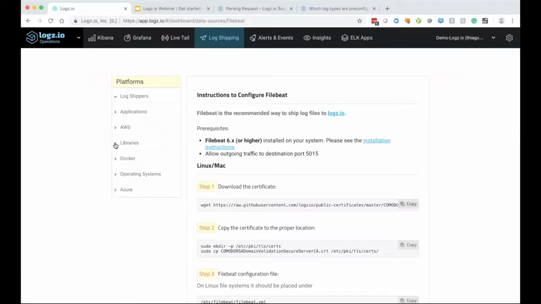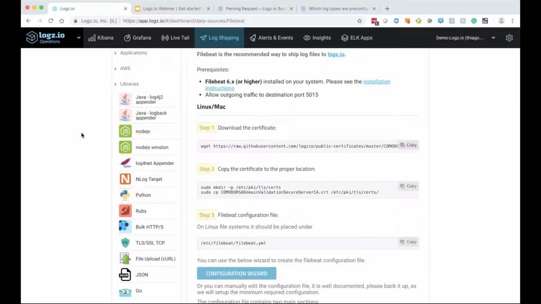So let's start with the libraries that we have. The reason I start here is because if you are shipping any code to Logz.io, we do recommend using an appender. As you can see, we have a variety of appenders that you can tie directly into your code, which will help you optimize the shipping of everything that you're creating. As you're releasing new code, those logs will be shipped to Logz.io directly, and there are a lot of advantages to doing it this way. I think a big one is that whenever you deploy the code, the logs will be shipped to Logz.io. No extra configuration is needed.